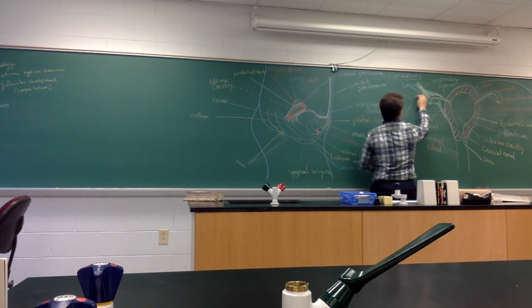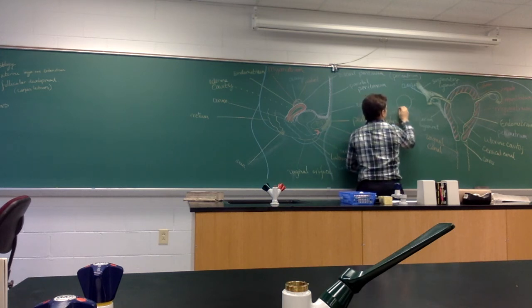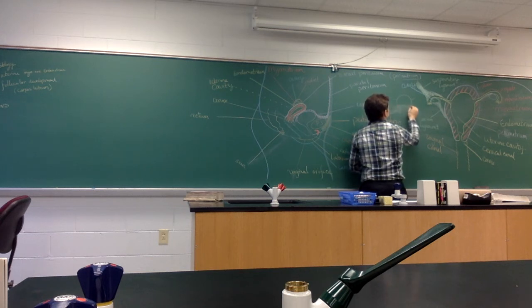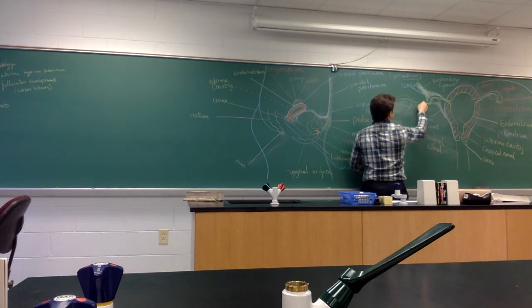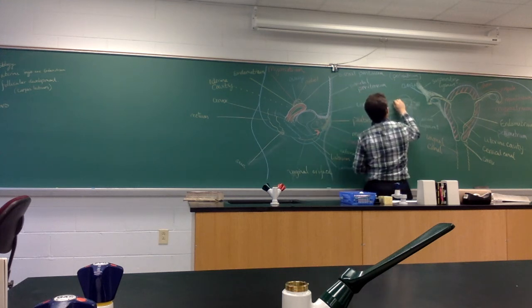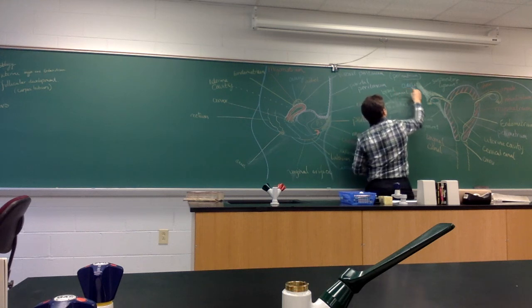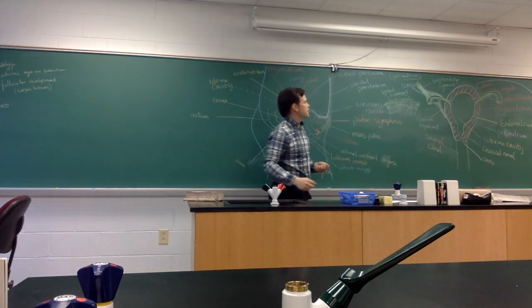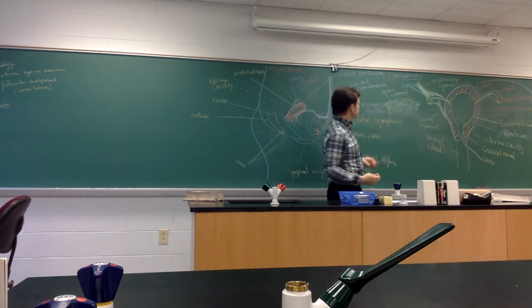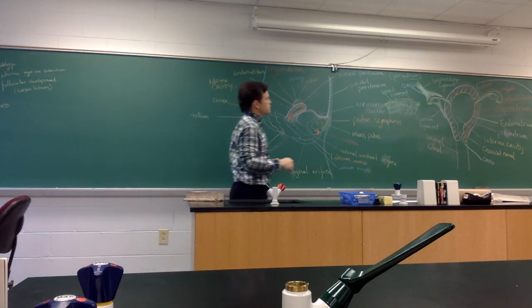So here's your uterus. We've got little uterine tubes coming off here. But this ligament in green is going to surround the entirety of the uterus. It kind of drapes across the uterus like this. So it wraps across one face of the uterus, and it also wraps behind the uterus. It comes off the other side as well. So it actually surrounds the uterus on both sides. That ligament is called the broad ligament. And on either side it attaches to the lateral sides of the abdominal pelvic cavity. And that keeps the uterus suspended in this anteriorly projecting place. So those are the three ligaments involved in that structure.